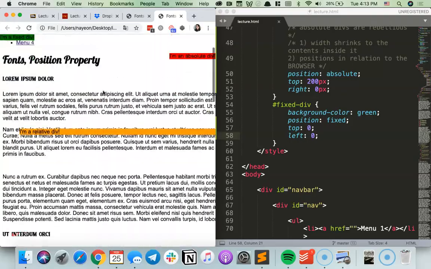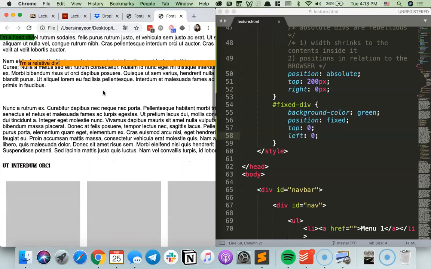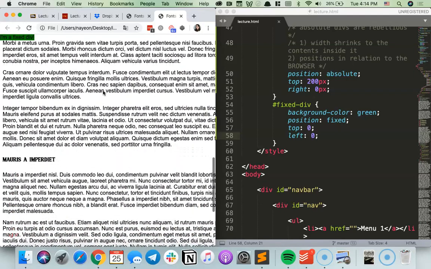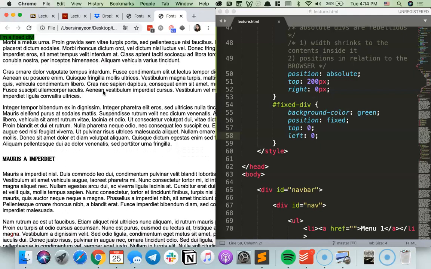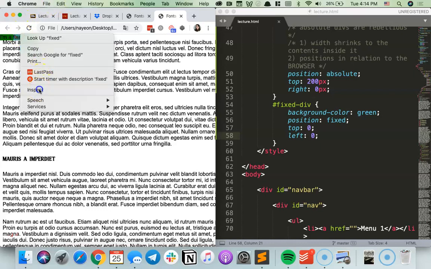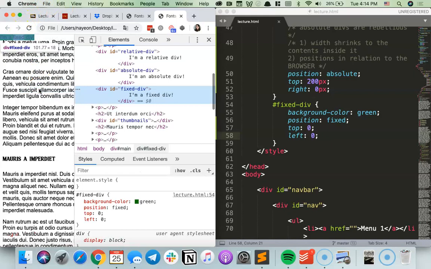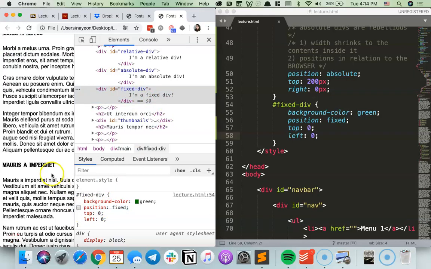If you've seen those ads on websites that follow you around and are really annoying, that's how they do it. It's position fixed. One benefit of knowing this kind of stuff is that sometimes when these things really annoy me, I just open up inspect. Oh, we haven't talked about inspect yet. We'll talk about it one day. Oh, hey, I see position fixed on here. Bye. It's gone.